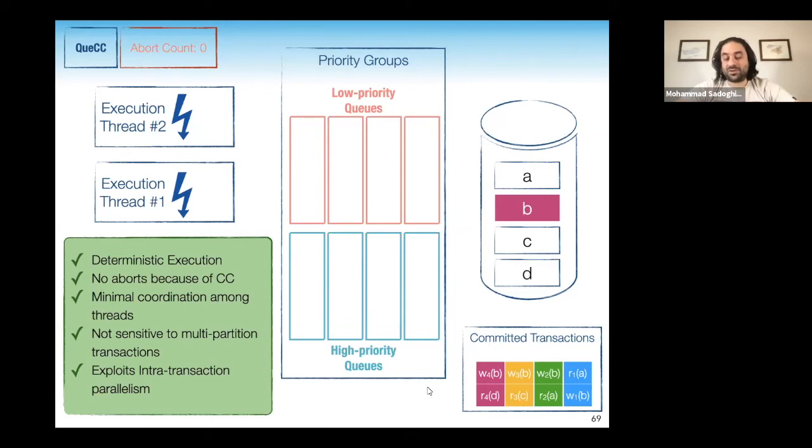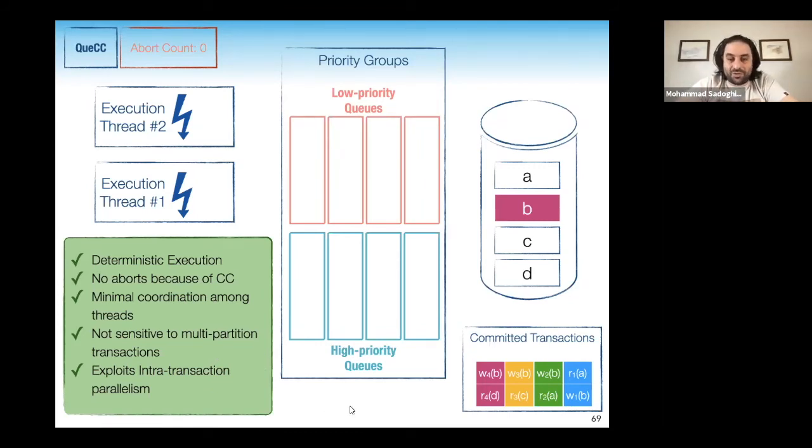So construct a queue such that there is minimum dependency among them, or alternatively, merge the queues that have a lot of dependencies among them. So you avoid these wait times. But those are the kind of optimizations that can be done. So there's a lot of interesting optimization that can be done on the base model. And of course, we're not assuming any sensitivity to multi-partition, because it doesn't matter.